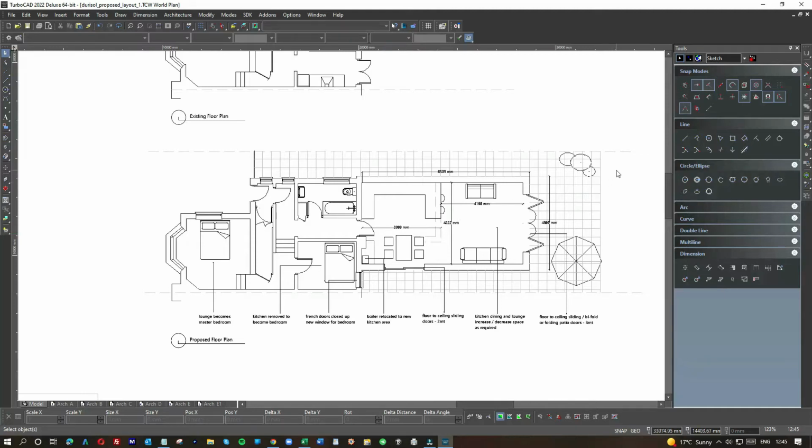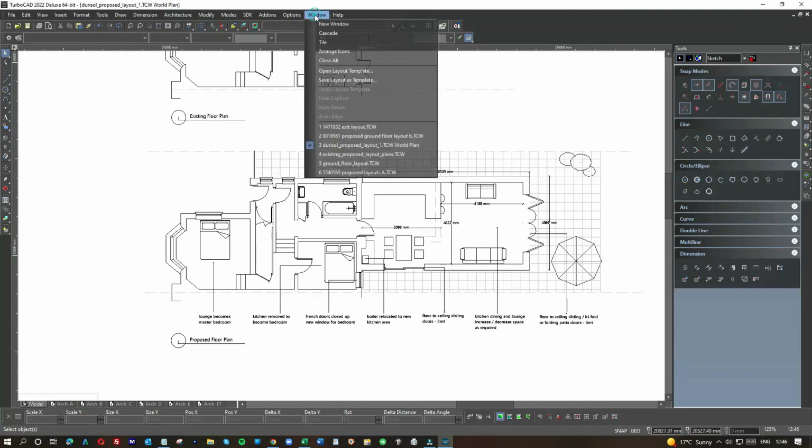So again, it's the detail. It's all about the detail that we put in. We put in what we consider to be enough detail here to communicate the design, but we didn't go nuts with it. So it's all about communicating the design, and by not going over the top. But at the same time, it's about taking the time and effort to be able to communicate it, and make the whole thing transparent for the client. And bear in mind that they're not architects or designers, so they won't be able to see in the same way as you or I might. So we have to make the effort. Right, let's step it up a bit and we go to another project.